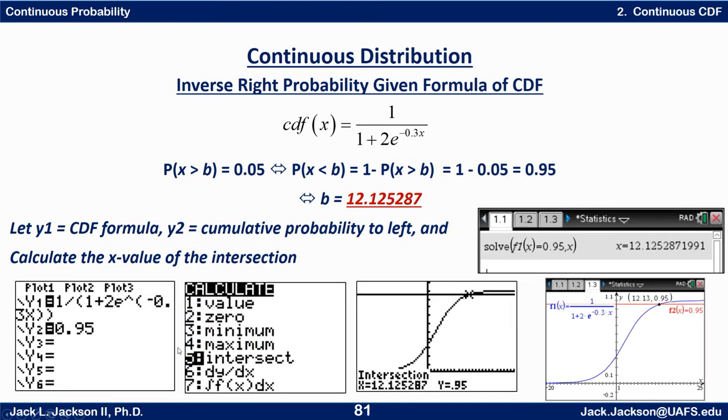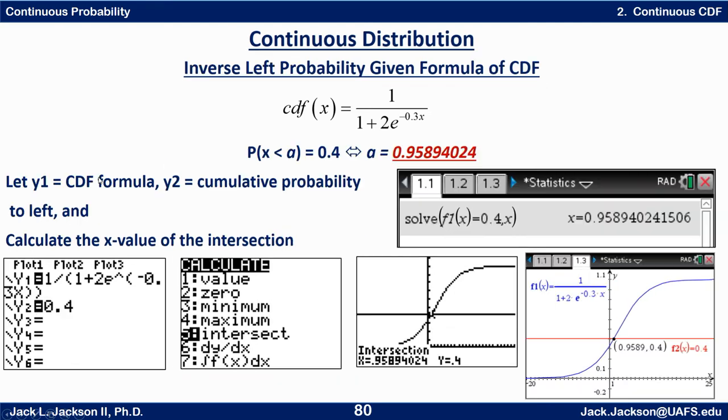So many of you have a TI-84. What you want to do is just graph a horizontal line at the cumulative probability, the probability to the left, which in this case is 0.4. Then you'll see the graph, look where they cross, do a calc intersect, and you're good. You can use the same technique on Nspire, or probably better and easier is just solve the thing from the home screen.